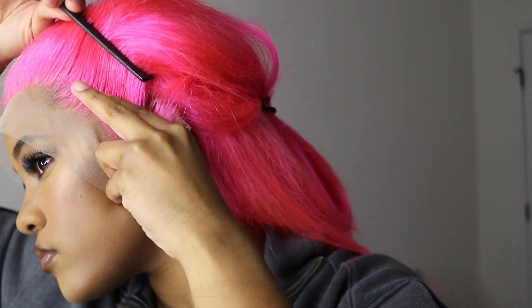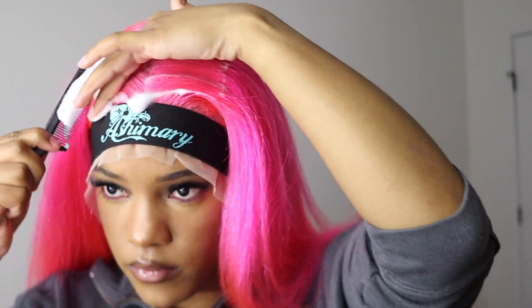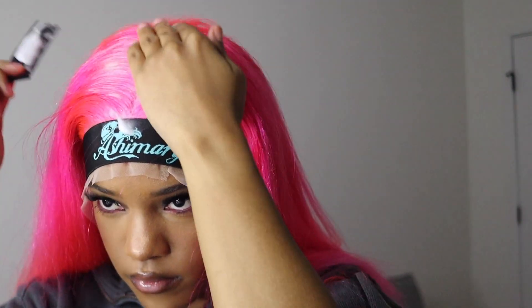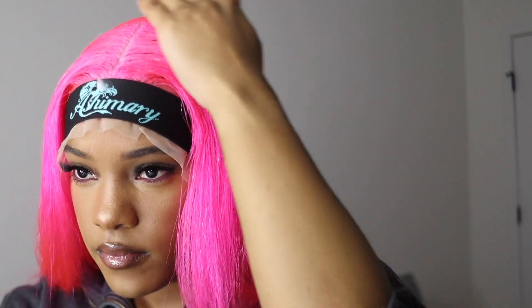I didn't want to keep this on too long because I had work and can't wear this there — I would get fired. So I used something a little bit lighter that would come off with water. I put the headband down because that's a key, and then of course some mousse. My goal was to make sure that this wig was on flat flat — we don't want any bulk around these parts, especially because it's colored. We're trying to give celebrity arrogant install realness.